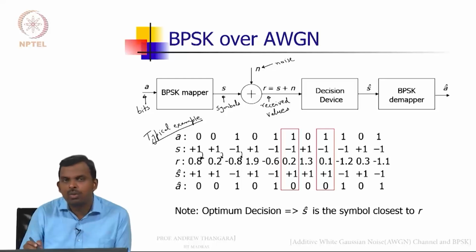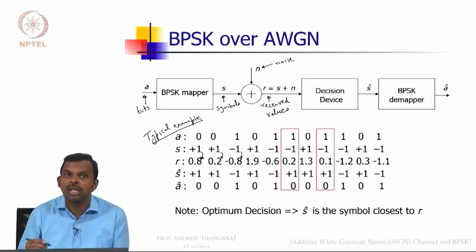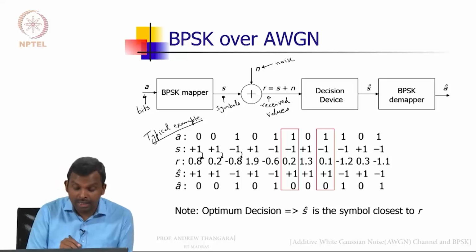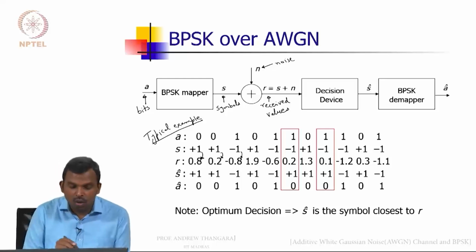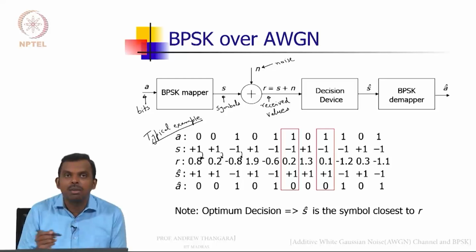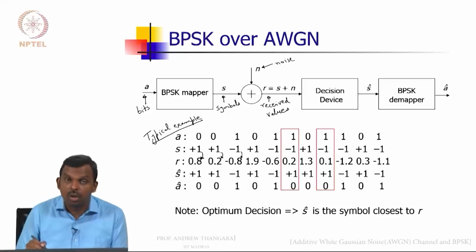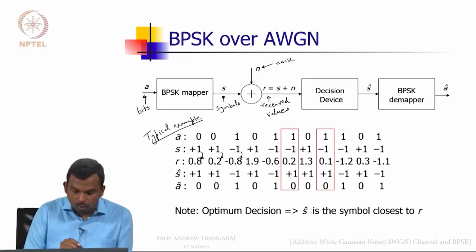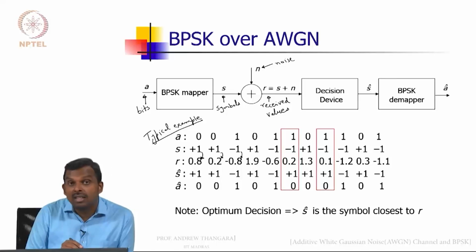Some noise happened, you can't predict the noise, you do not know what noise it will be ahead of time. So, even if you send the same symbol vector again, you will not get the same received value, right. So, you will get some other received value, and that is in essence the problem in digital communication. How do you work against that noise? Okay. So, what do you do after with the received value?